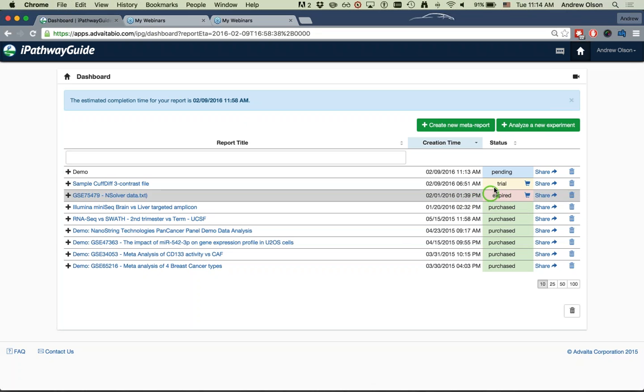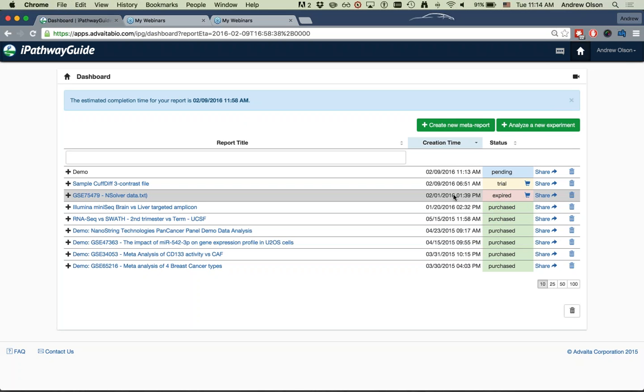So on the dashboard, you have 4 different categories. We have purchased, we have expired, we have trial, and we have pending. So the way that iPathwayGuide works is that for each data set that you upload to us, if you don't have a subscription, each of those data sets is available for 72 hours for viewing, and you can look around and click on all aspects of the result.